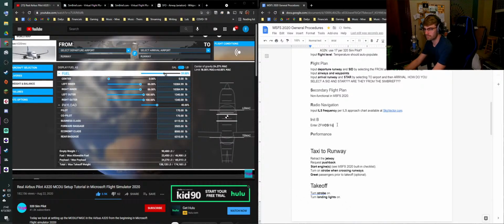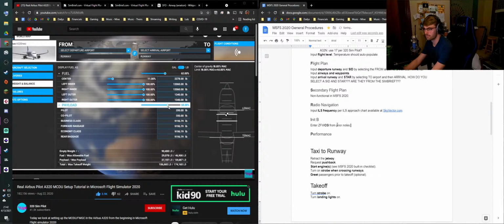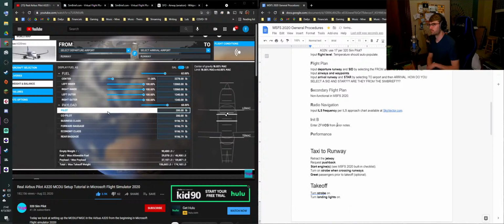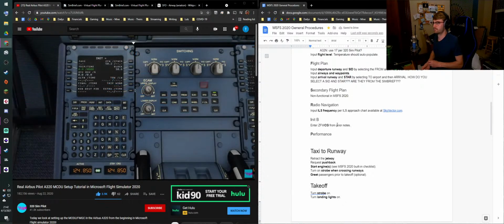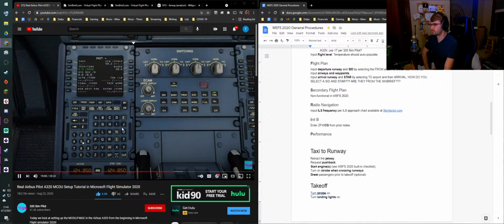You'll need to make sure you know the weight in kilograms instead of pounds, so that would involve a bit of conversions, sadly. So what you can do is type in that zero fuel CG into here. So put in the slash and then whatever it is, let's say it's 26 today, and you can put that in. Now it won't let me do it, so I think it's going to make me do the whole thing. There we go. So if it doesn't let you, you can type in the whole thing to do that.